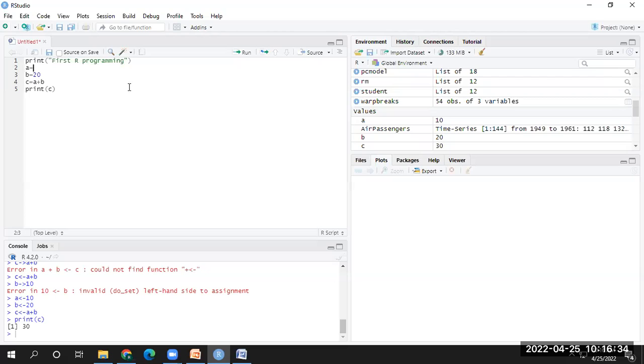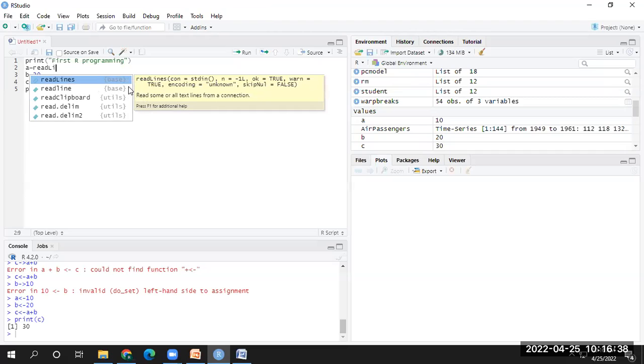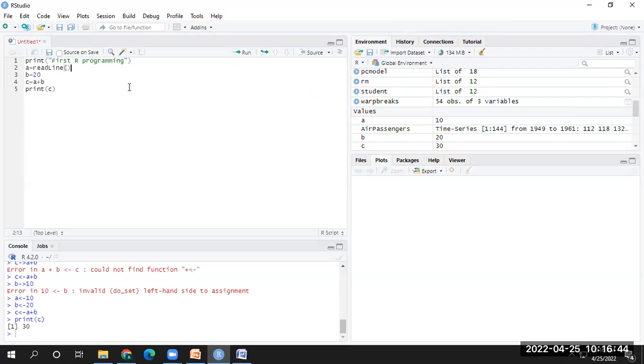And then you can just use the function readline. What the readline function will do is read the value from the user.